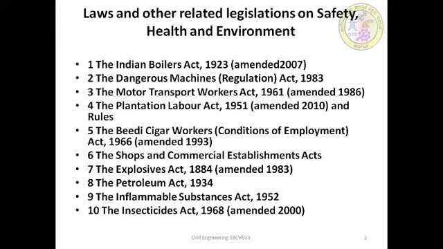The ninth one is the Inflammable Substances Act 1952. An act to declare certain substances to be dangerously inflammable and to provide for the regulation of their import, transport, storage, and production by applying thereto the Petroleum Act and the rules under it, and for certain matters connected with such regulations. Then the 10th one is the Insecticides Act 1968, which was again amended in 2000.